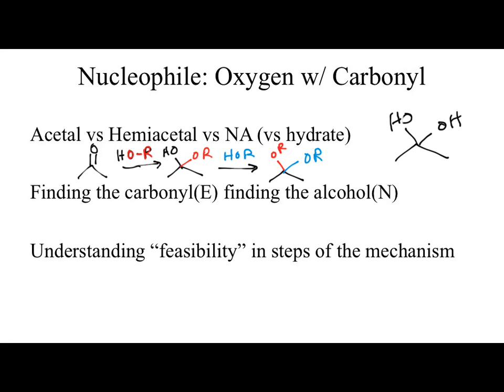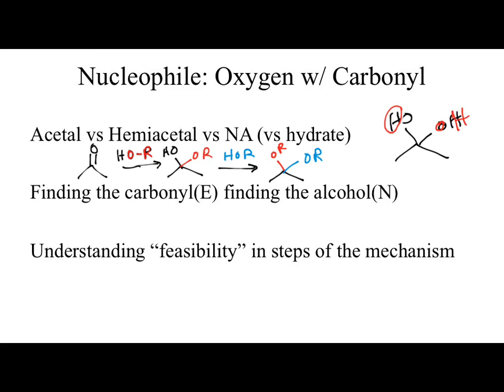What did we add to our carbonyl? We added an oxygen bound to a hydrogen, so we added that OH. What other bond changed there? You added the other H. If we take off H and OH and put them together, what do we have? Water, or hydra. So we've hydrated our carbonyl by adding water to it. What you're going to be responsible for is labeling these acetal, hemiacetal versus not applicable. Don't worry about the hydrate portion.